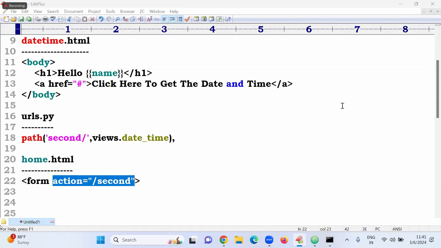So completed. First home.html, one name. Once you click on that button, it is going to the second page, date.html.